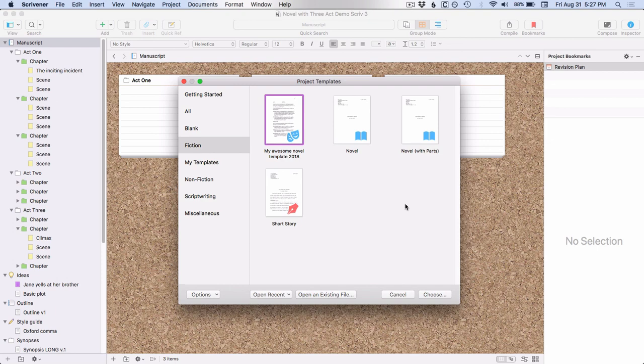Once you create a project from that template, obviously that project is a standalone. So any changes you make to that project individually are specific to that project. If you want to make changes to your template, come in here, create a new project based on your template, make the changes you want, and then save that as a template again using the exact same name. So it overwrites the old template.